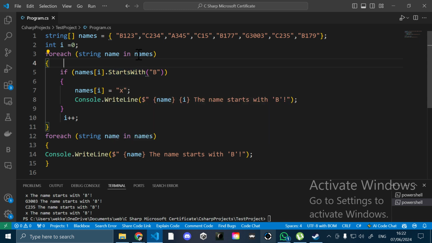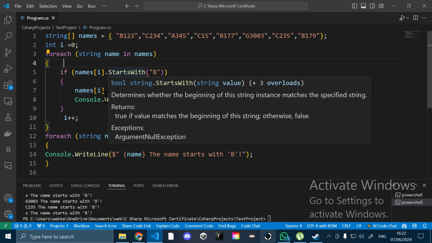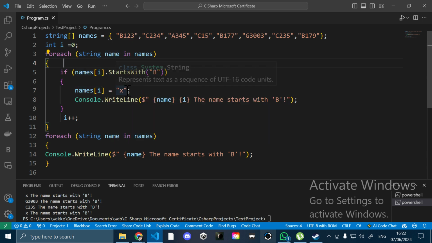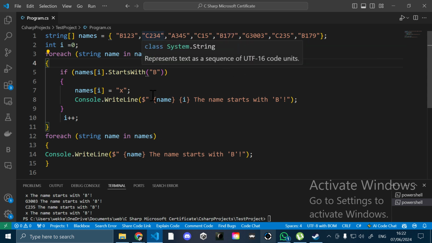You could say, well, it's safer to take it out and not actually do things in it, because here you say names[i] is x. If you do that by accident and you're writing information into the array unintentionally, then it could be a big mess, because now your data is corrupt, right?